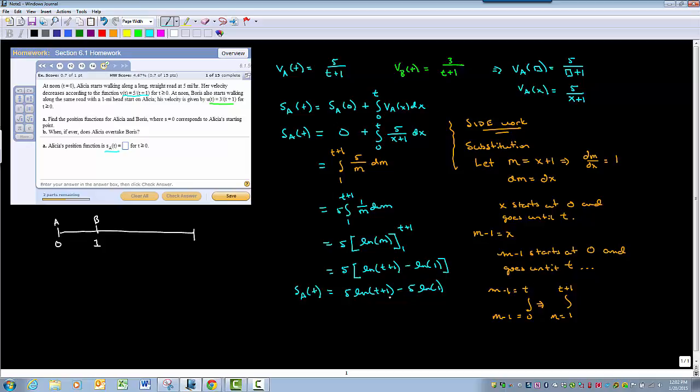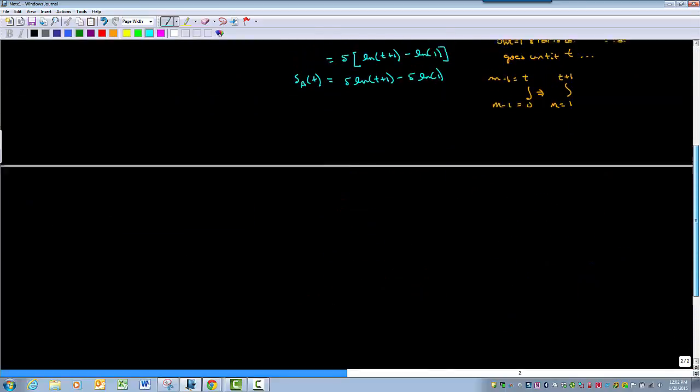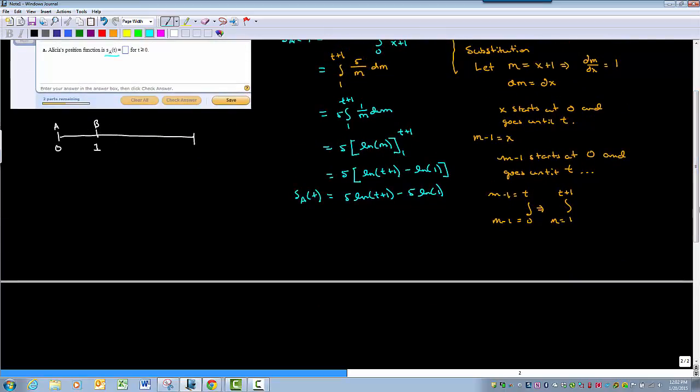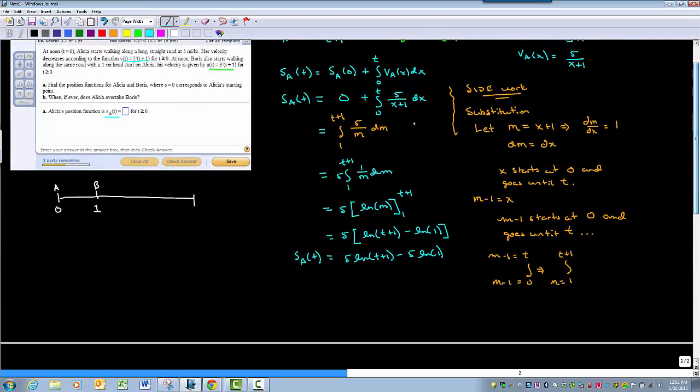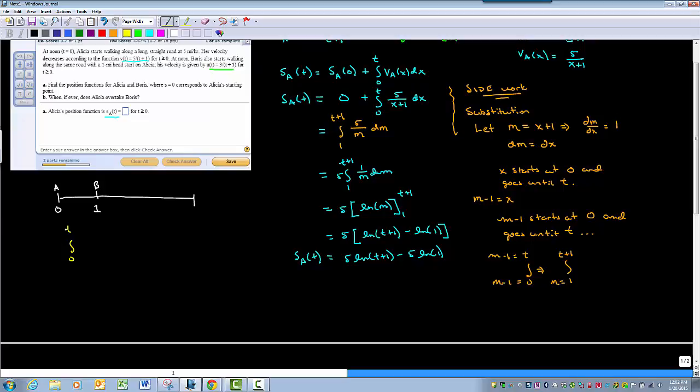Now, there's another way to go about doing this where we don't have to change the bounds. So let me show you another way. I'm going to draw it right over here. So when we get to this spot right here, instead of going down to here, let me just show you a maybe a little bit faster way of looking at this.